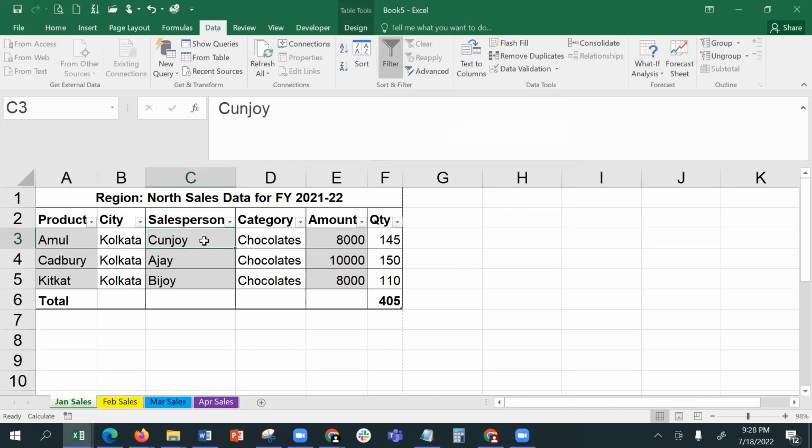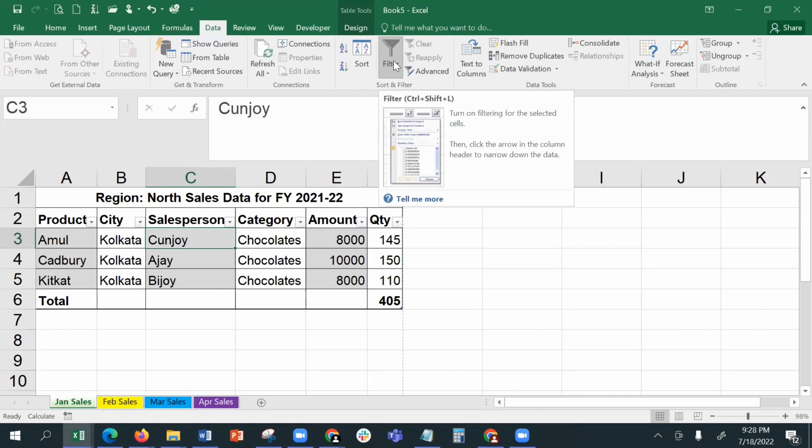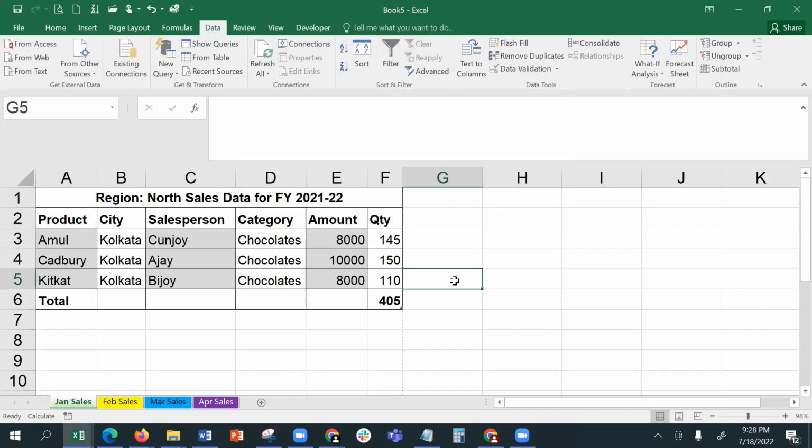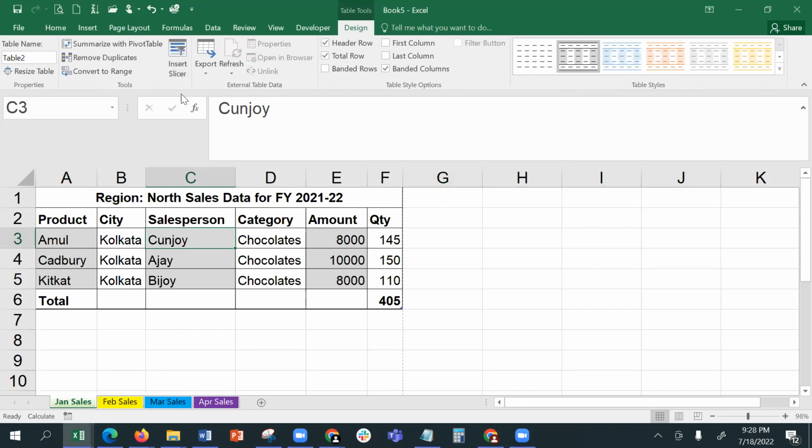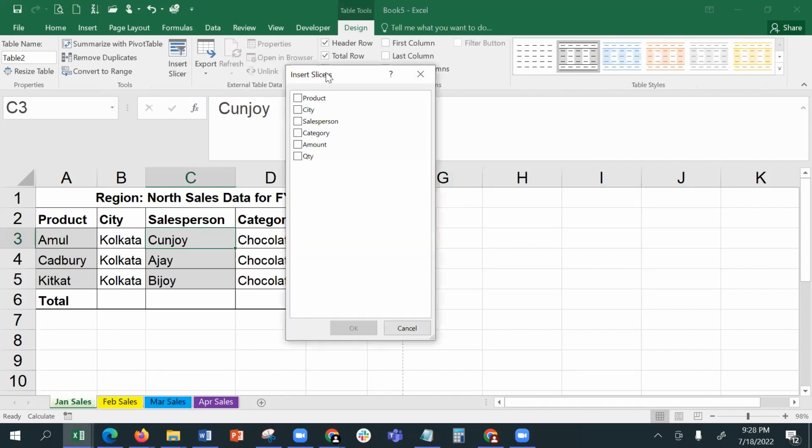Okay. Now, this filter icon is easy if you are using a mouse. But suppose nowadays we use it on the phone or we use it on a tab, right? You have the Apple iPad or the Samsung tab or the Lenovo tab. Over there, there is no mouse. Then it becomes difficult to use your finger every time. So what Microsoft has done is, Microsoft has given a very convenient feature. If I click on the table, I go to this table design, there is something called slicer. Can you see here, slicer? So what happens with the slicer is exactly similar to filter.